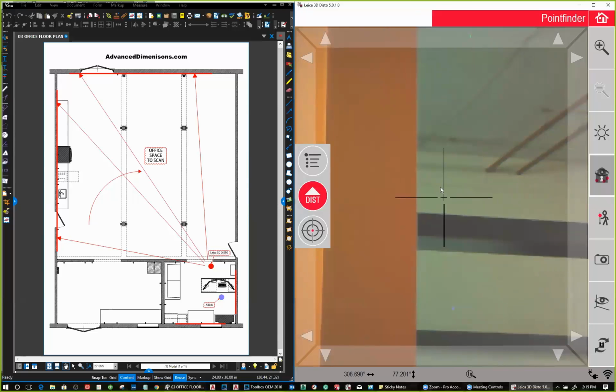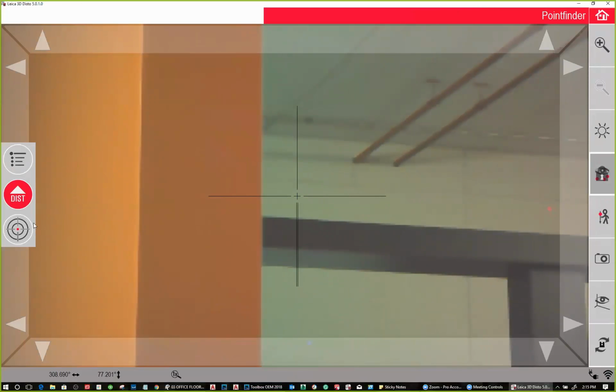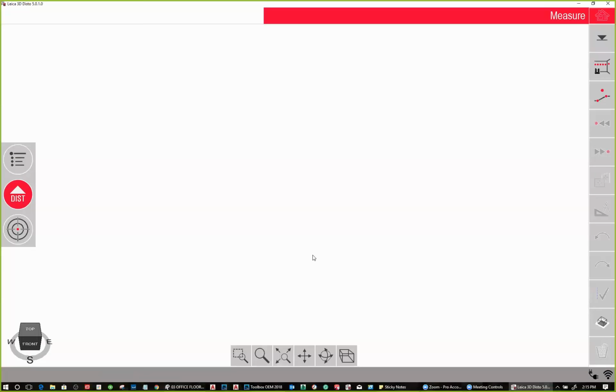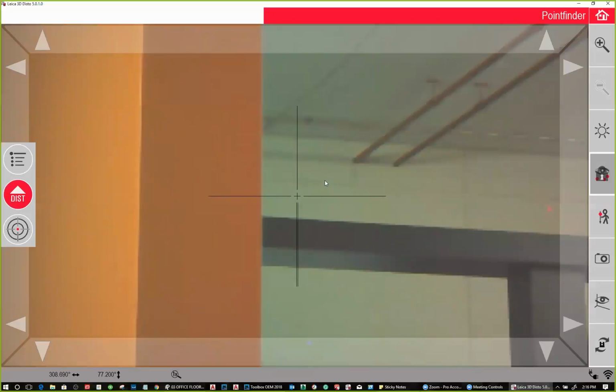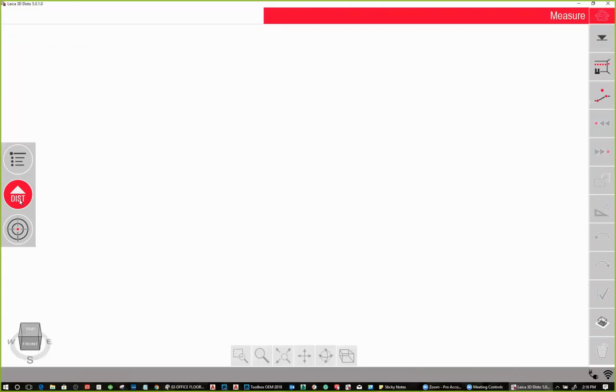So I'm going to jump over to the software side of things, and I'm going to just make this big so everybody can see. When you first start the software, you get a blank screen because no points have been taken, and basically this is, hey, we're ready to go. Over on this side, you have a file drop-down of different features and functions. This is the viewfinder that we were just in, so you can see where you're going. The red Disto button actually captures the point. And then these items down here will light up when we're using it to orbit and view the model after we've created it.